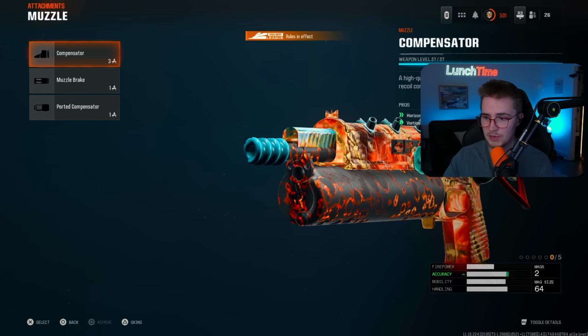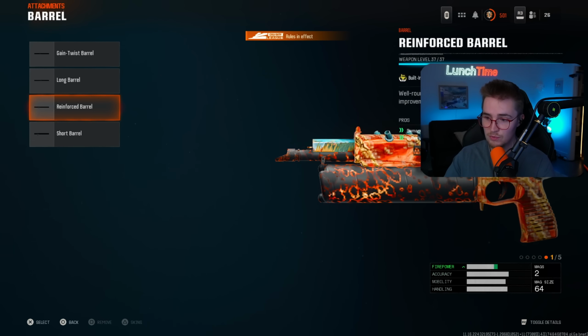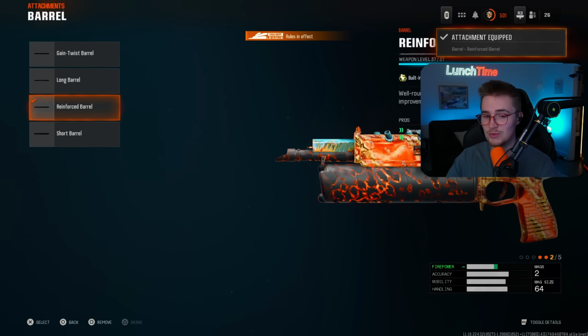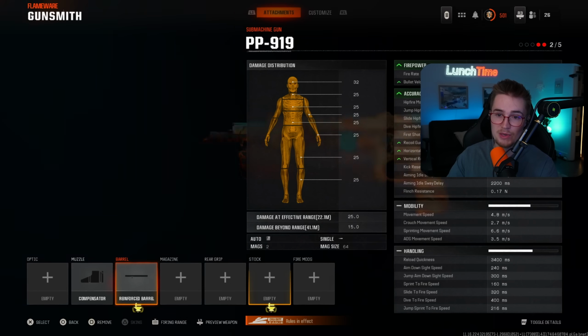That being said, for the muzzle, we're going to use the compensator for help with horizontal recoil control and vertical recoil control. We're going to use the reinforced barrel to bump out the damage range and bullet velocity. Your goal with this gun is to get in more mid-range gunfights, almost like an AR, and the reinforced barrel definitely helps it feel that way by bumping the bullet velocity all the way up to 702.